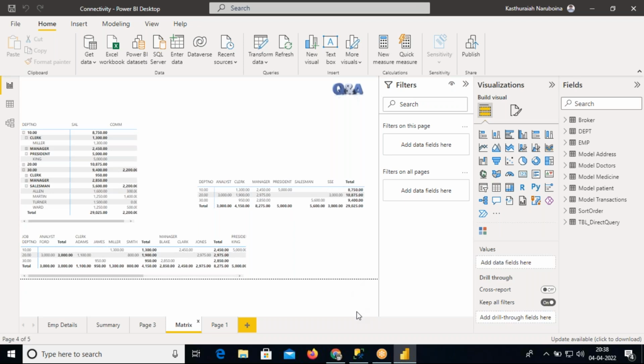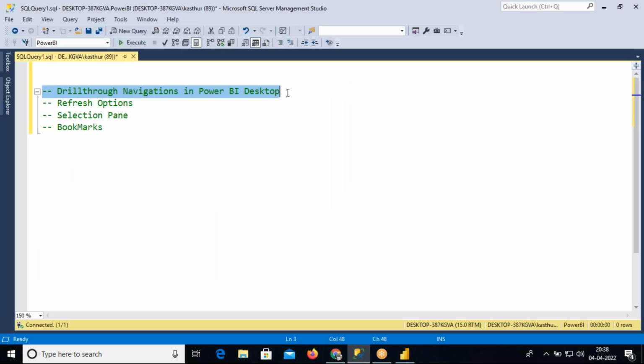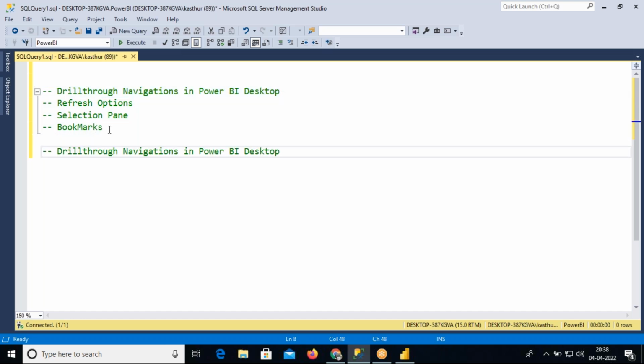Now, what are the drill through actions? What are the actions that we discussed in SSRS? Do you remember the actions available under drill through? So go to report and go to URL. Here also we have go to URL.